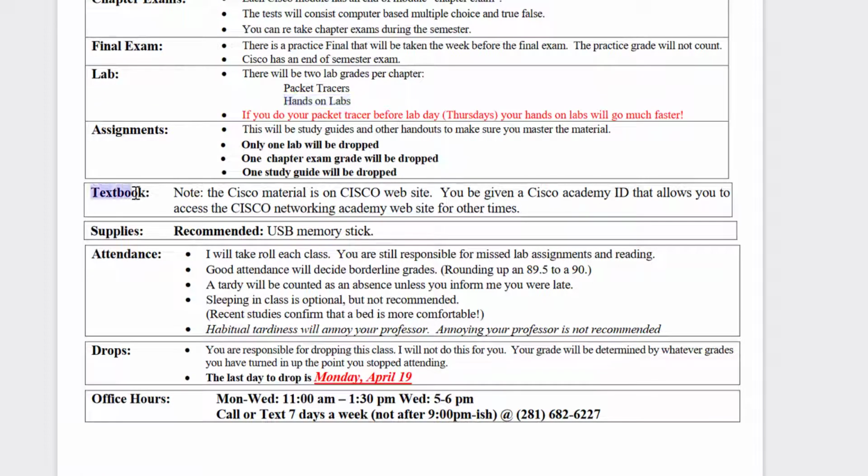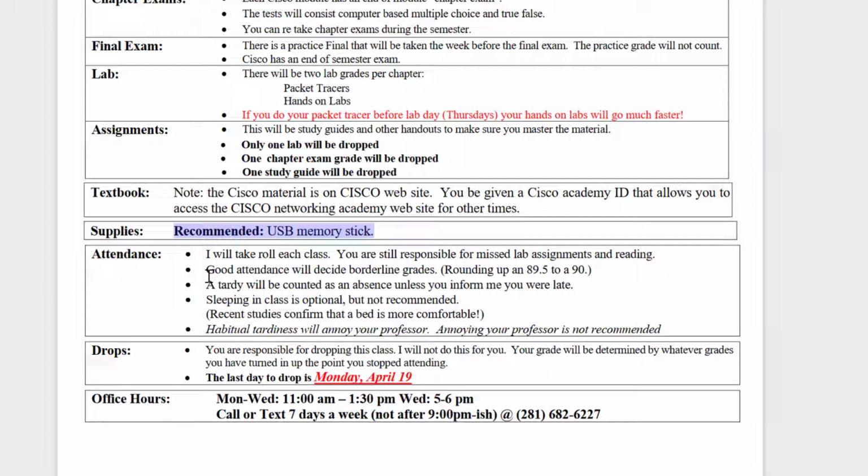Textbook. There is no textbook for this class. You can get the Cisco Portable Command Guide, which comes in handy for Cisco's 2, 3, and 4. And I do recommend that you have a USB memory stick for this stuff. I will take roll, and you are still responsible for missed materials.